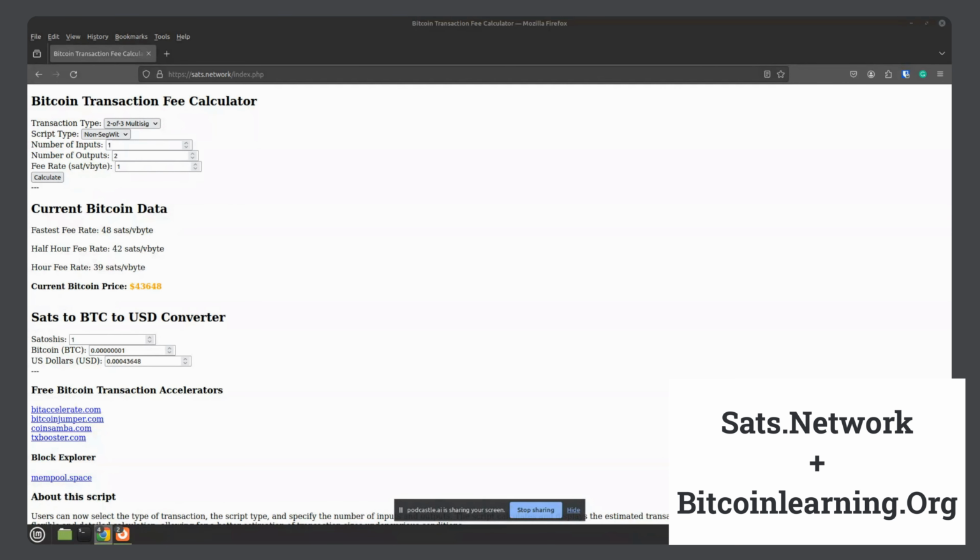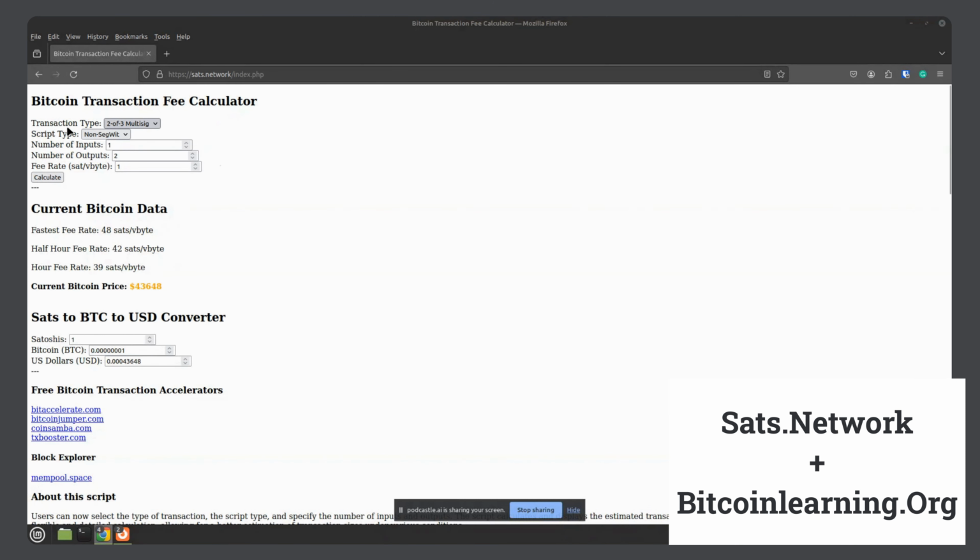And in this video, I'm going to show you a quick tutorial on this Bitcoin transaction fee calculator that I've created. What you can do with this is put in a bunch of different variables and wallet options and then click calculate, and it will tell you the exact fee that you'd be expected to pay at the current fee rate for your transaction type.